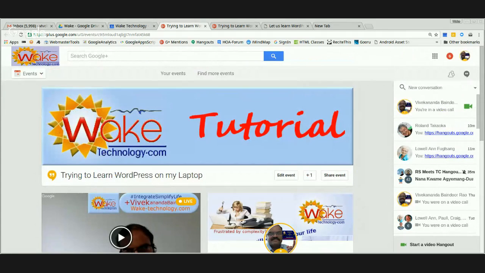So Google can change things around. If there is a way to embed the event page on our website, that would have been fantastic. But for whatever reason, Google is not giving that option to us.